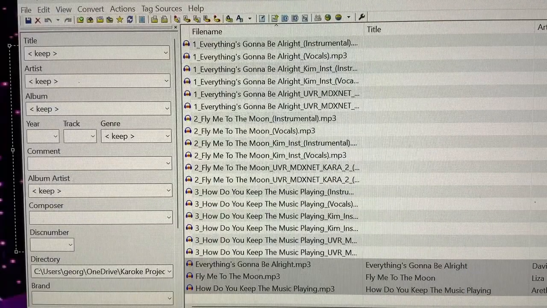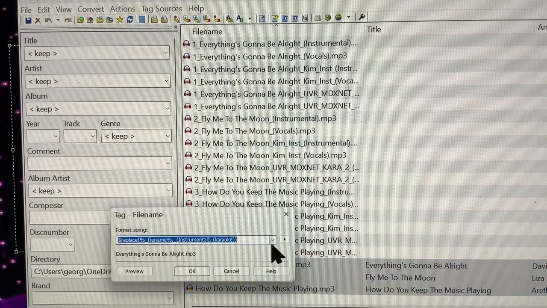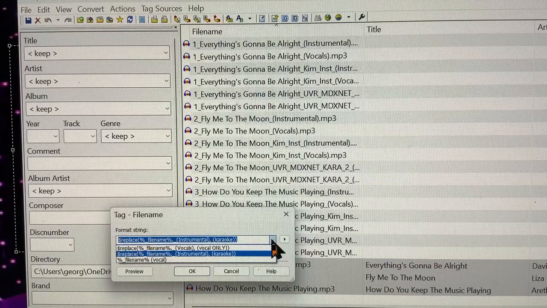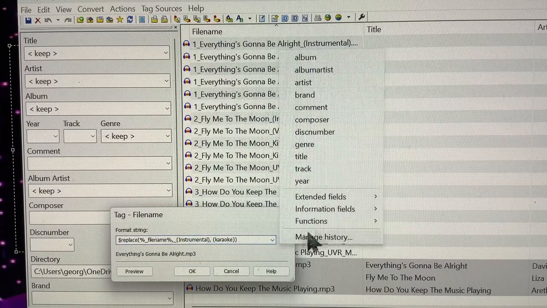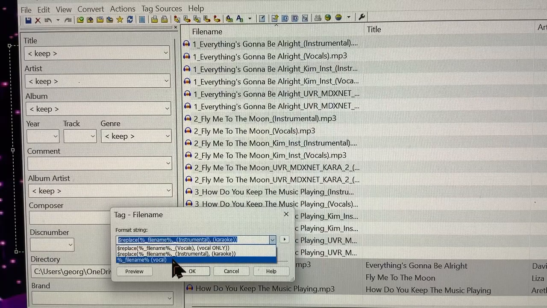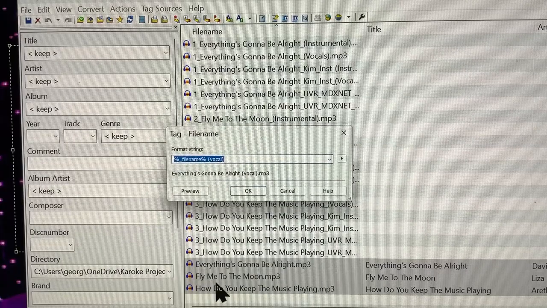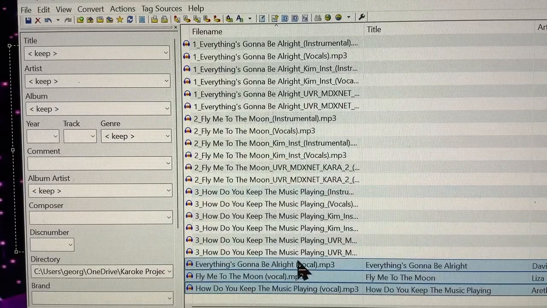So I'm going to go, like it says, to format string, tag file name. So I'm going to go here, tag file name, and I already have it. It will save them for you. And if you mess one up, you can go and actually do a manage and delete those. But I have these already saved, and the one I'm going to use is this one that's in that list. And watch what happens to those three. You can see them here when I click OK. There they are. They now become, with the extension of the file name, vocal. Now, important to save that.